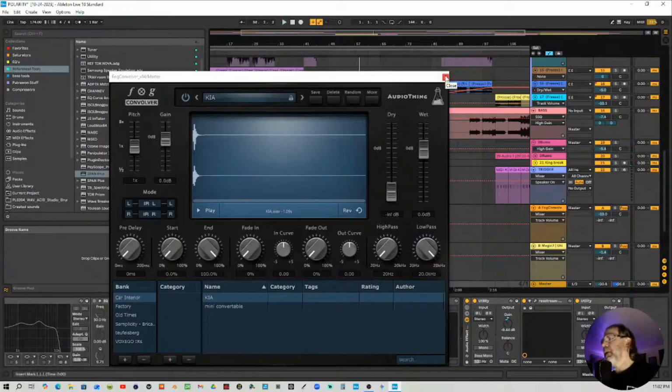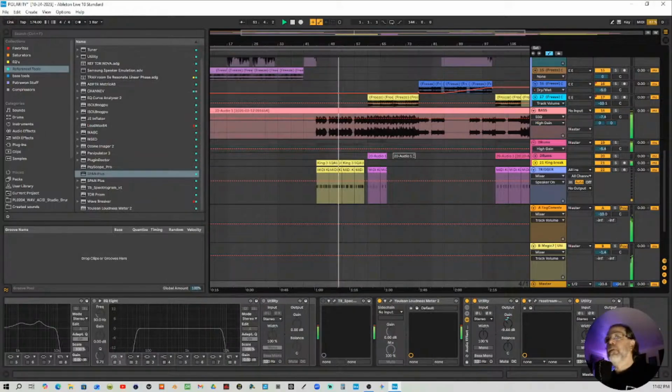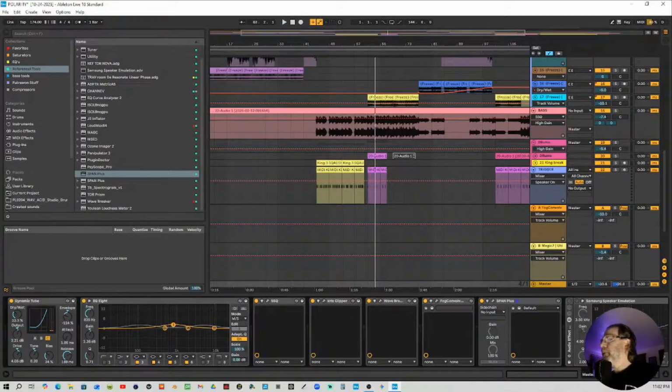Compared to before, you can hear it. Here's the convertible. And yeah, so you get the point.